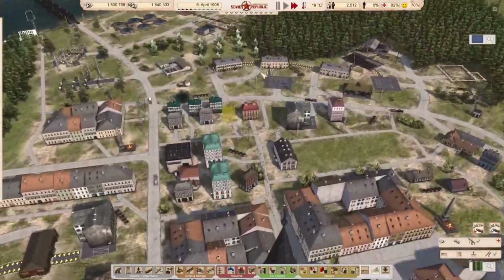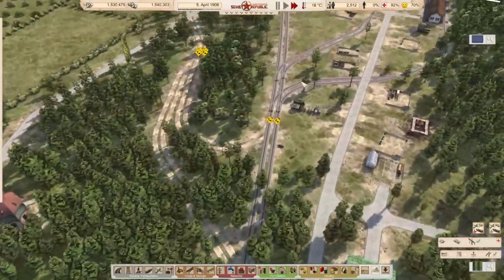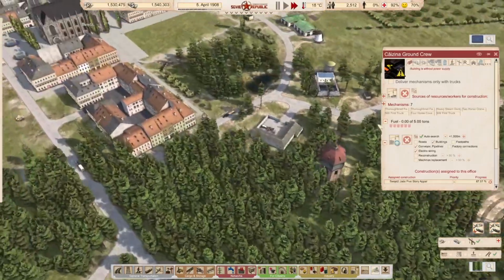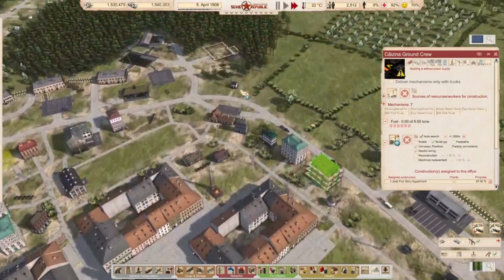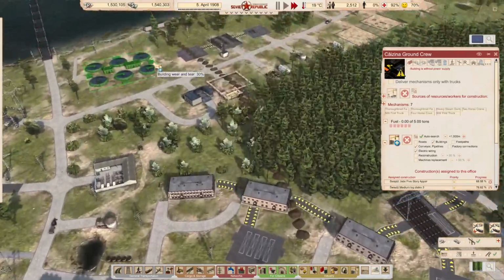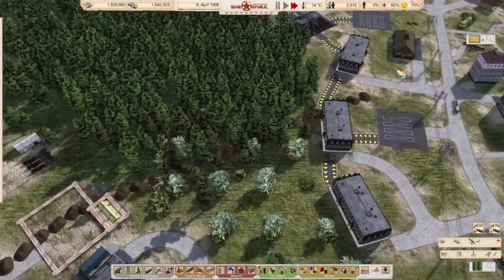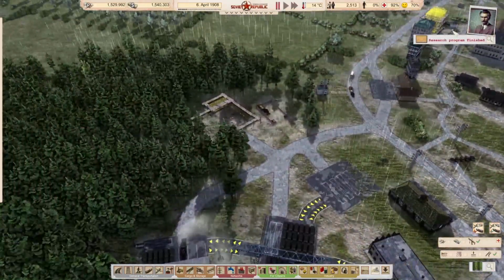I think the only real, oh, we've got that project there. I'll get you working on that as well. And just start, oh, we've got this. Why is this not being built? What's causing the problem here?